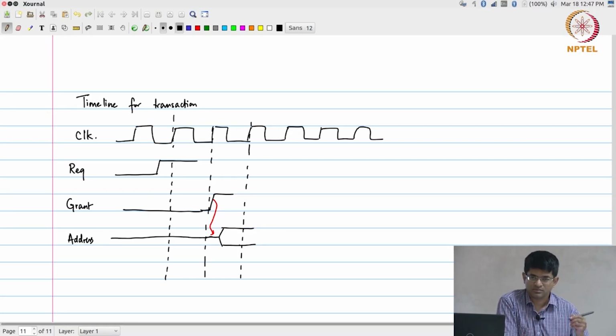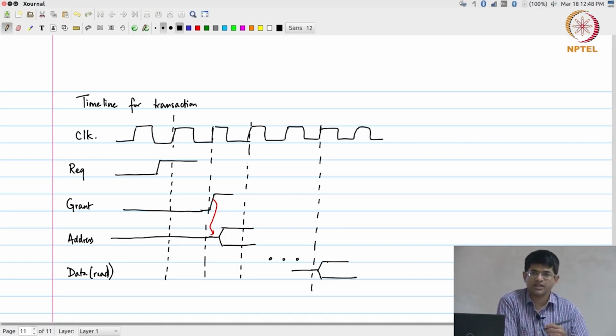Then all this is from the master, right? It has gone to the bus. Let us say that the slave was a memory controller. This address then gets passed on to the memory controller, it has to retrieve the data and finally come back. In the ideal situation, in the very next clock cycle the data will come back, but it is possible that the data which is being read back actually comes several cycles later, okay, and let us say comes somewhere out here.